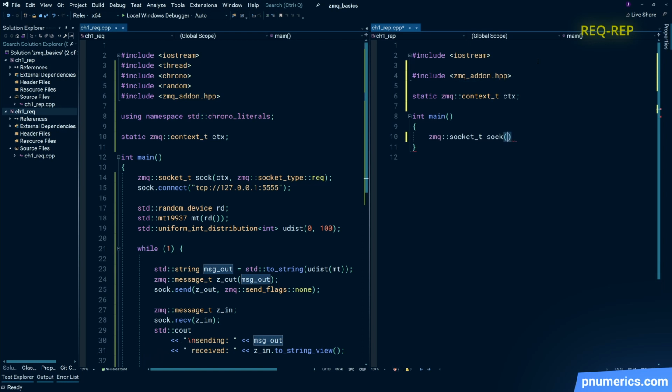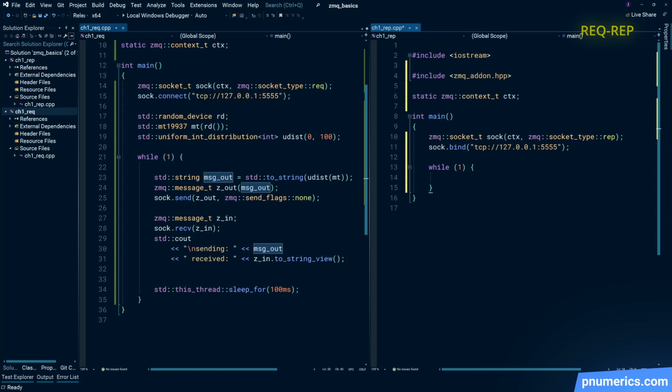On the server side, the mechanics are quite similar. Instead of a request socket, we have a reply socket, but notice that we're binding the reply socket. And this is a Zmq convention. Client sockets are connected, server-side sockets are bound. Okay, and that is not always clear in a lot of scenarios. So over time, you develop an understanding of which sockets are connected and which sockets are bound.